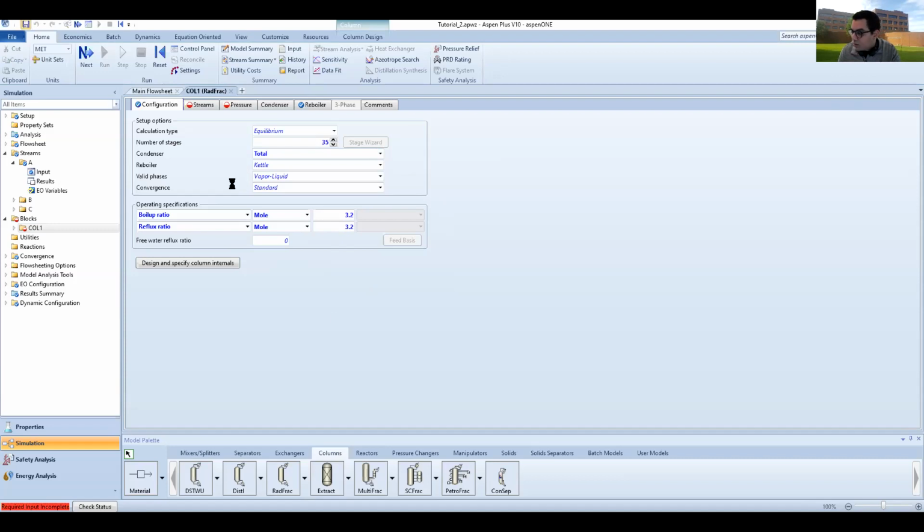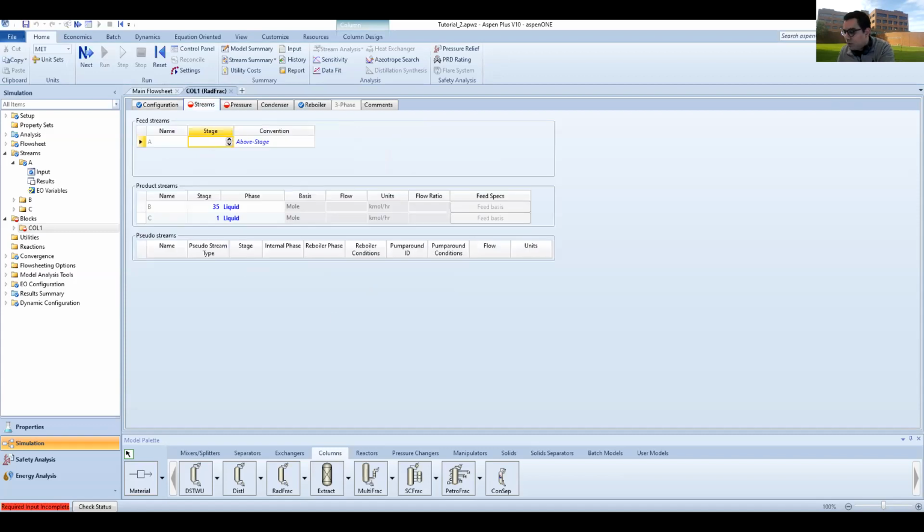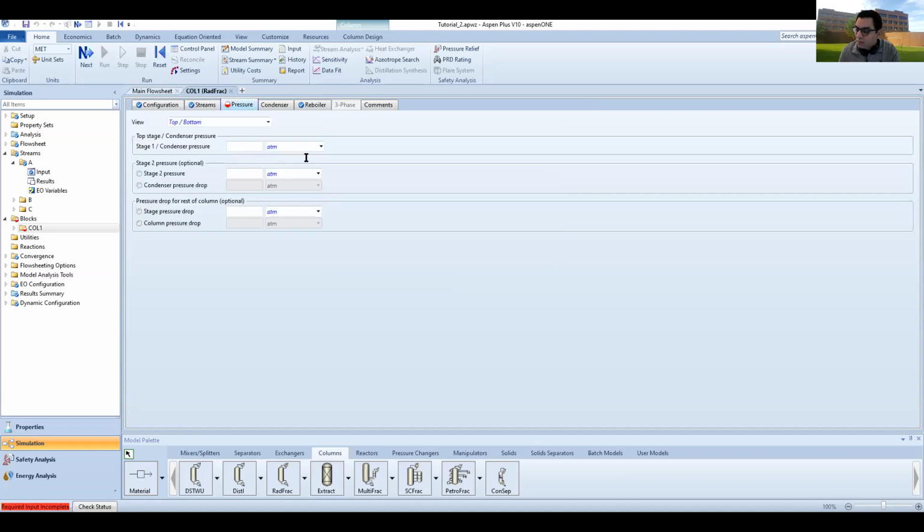Let me save my file. Feed stream A to stage 15. So let me feed stream A to stage 15. So it will be above stage 14, right? Set the pressure of the top stage in the condenser, so I need to set the top stage pressure to 1.01325 bars, and your feed stream will be at the same pressure.